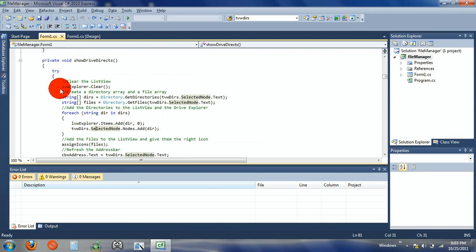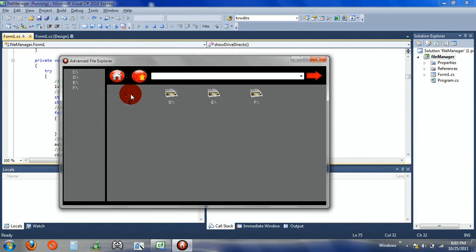Okay, now first it clears the Explorer, the file Explorer, the list view. Then it creates a directory array and a file array. So we've got the directories and the files of the directory we're in. So this happens every time we double click on a folder.